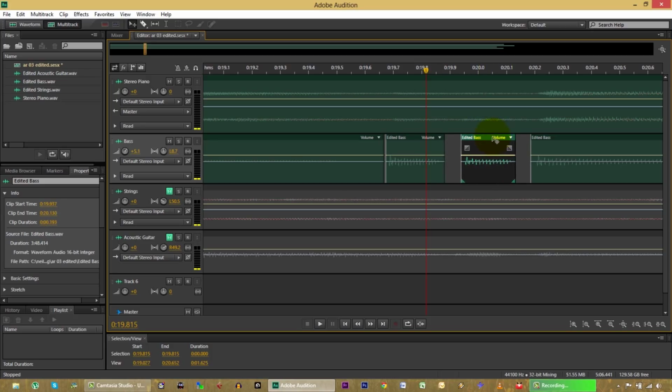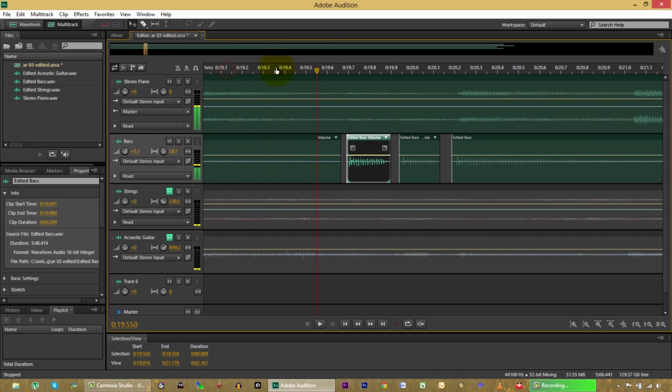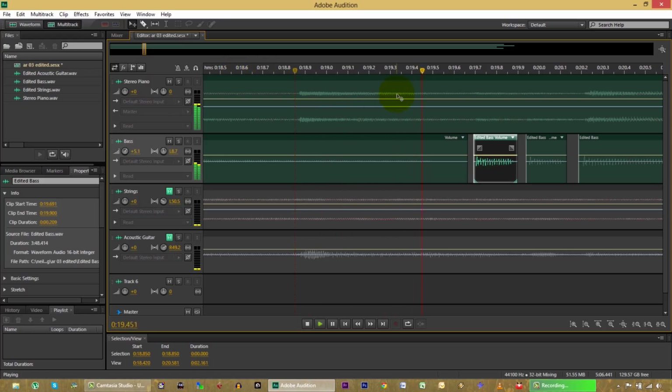Now I can move stuff around, and I see it looks a little bit thicker right there, so I think if I move that there, and I want the front of my bass clip over here a bit, I bet you that's going to sound better with timing. Oh, that's good. That worked out really well. Okay, that worked out quite well.